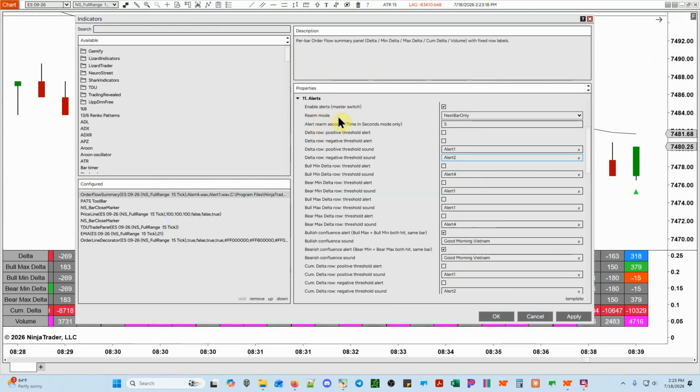Also, your rearm mode. It only gave me the option to rearm in a certain amount of seconds, whatever amount of seconds that you set. I said, nah, make it the next bar. And he put the next bar up there. And I'm actually going to go in and tell him, nah, make it rearm until the next signal, because your alerts will keep going off until it rearms itself.